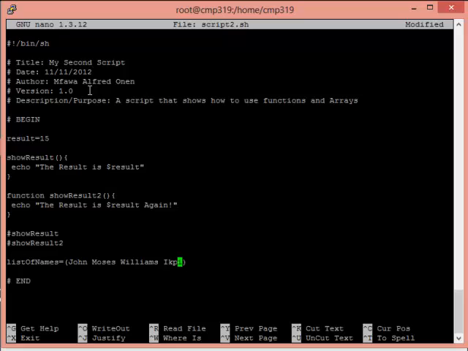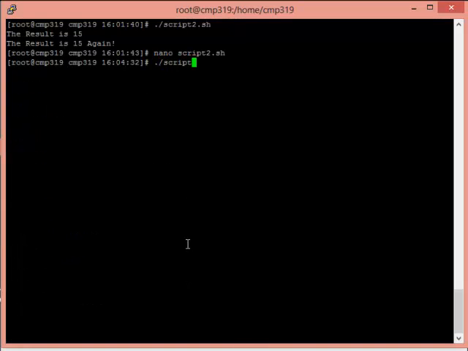throw it in there. So you can see here that these are the elements in the array, and just like you expect in the current implementation of the bash version we have, these are the elements in the array, and they are referenced by their index. So the first one will be index 0, the second one will be index 1, index 2, and 3. And that's how we use them. So now let me just give you an example. Let me try and run an echo on list of names and see what we get here, just to test.